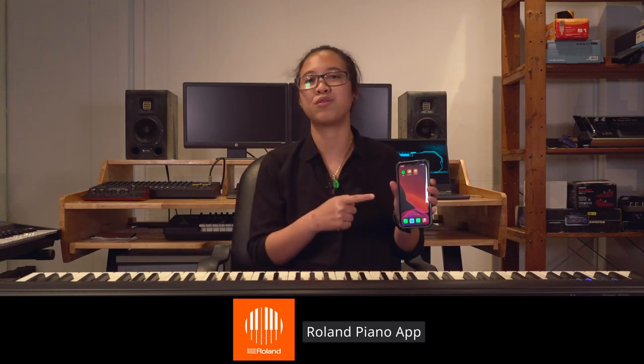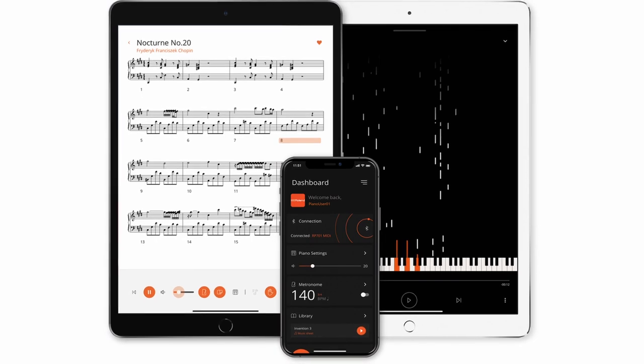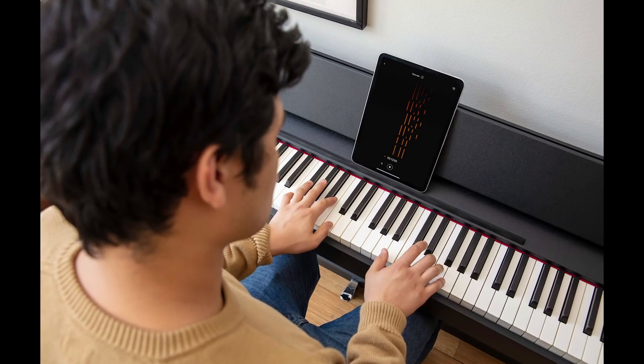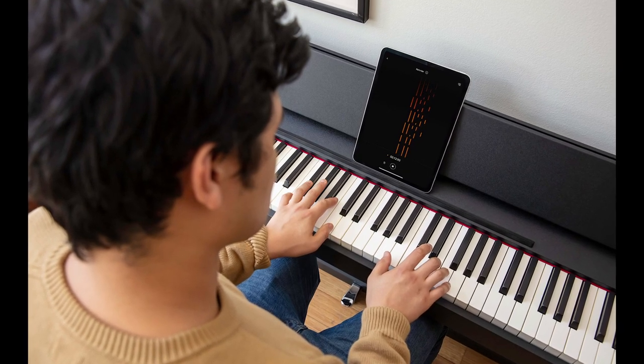In this video, I'm going to show you how to connect the new Roland Piano app with your smartphone. And in this video, I'm using the Roland FP30X digital piano. Roland's Piano app is a next generation app combining wireless remote control with advanced learning features. It's a new redesign, simple, and it can be used by everybody in the family.